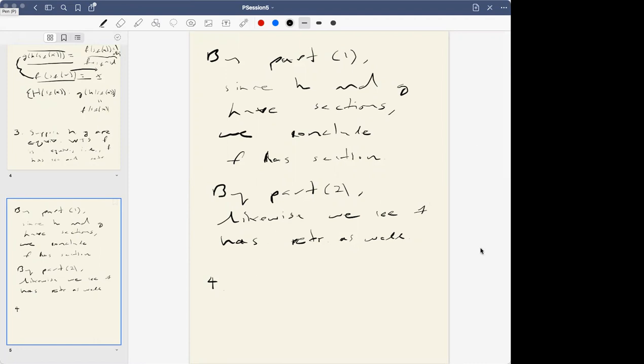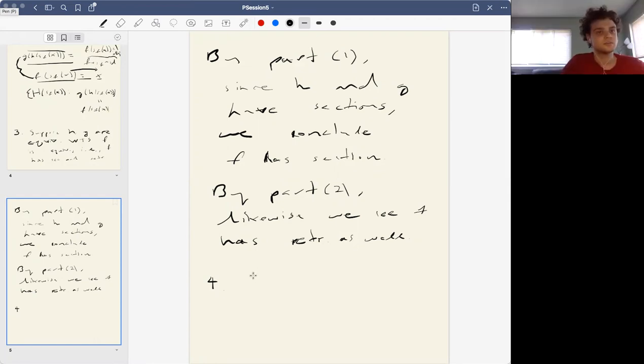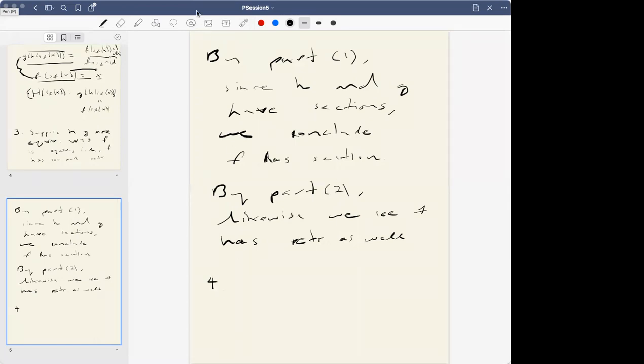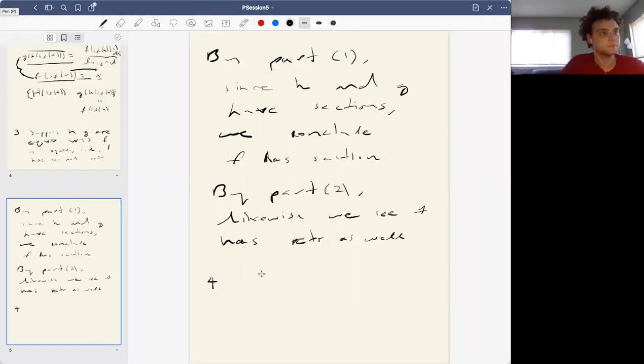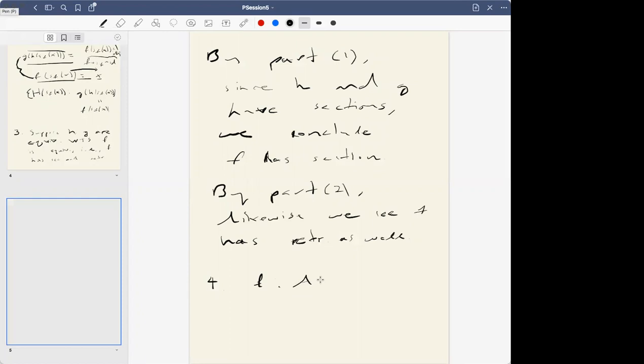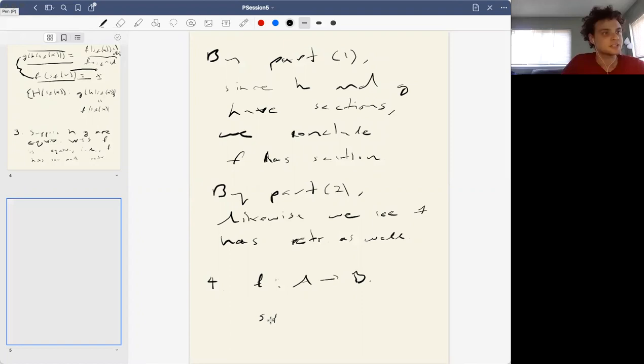We can get the commutative diagram. Yes. So if we have A and B and F a function, we get F from A to B. And we get B to A, the section, for example. So we have a section, a right inverse of F, from B to A.